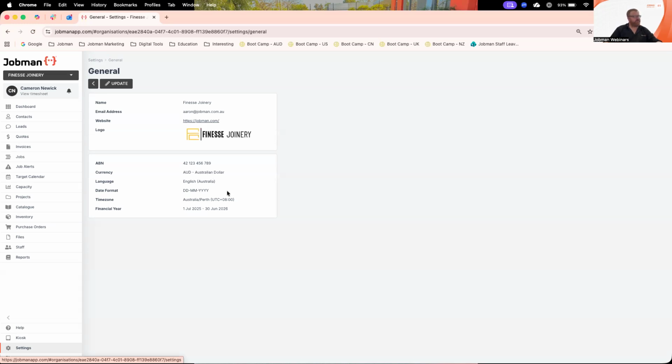Basic language details, date format for whether you're in the US or Australia, on how you prefer to see it. Default time zone will come in from how you set up the software to begin with. However, sometimes people don't select this option. I get it, you're excited, you're moving in and you're starting afresh with the software. So this is an opportunity that if you chose the incorrect time zone to begin with, you can modify it here.